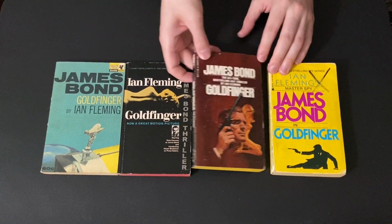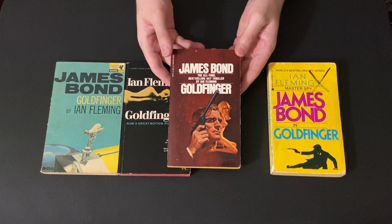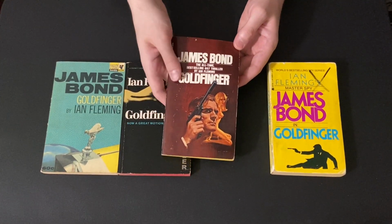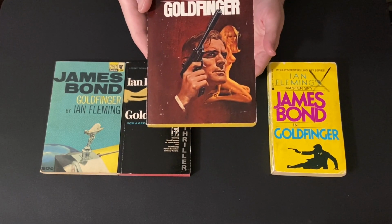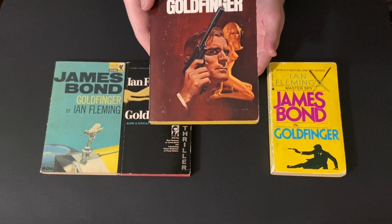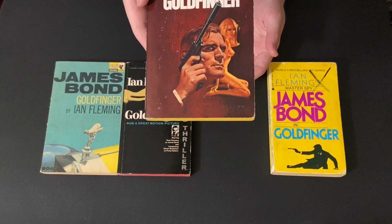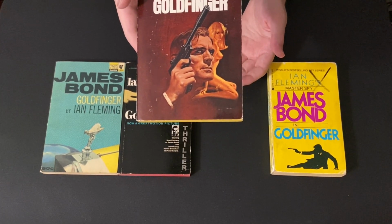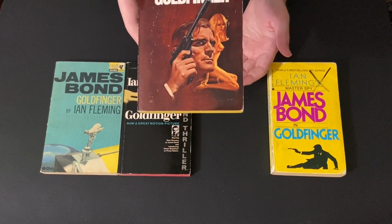Now we have another of these absolutely gorgeous Bantam books, but this one in particular doesn't have the James Bond logo obscuring the side, and it's absolutely gorgeous. It could hang on the wall of any respectable art museum, and you could just stare at it. And of course, you do have some actual female nudity going on, which isn't super common even for paperbacks of this era. Mass market paperbacks, to just have that out in the open and obvious.